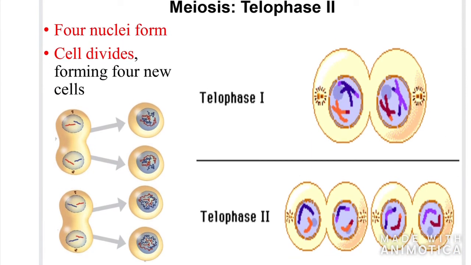And then we have telophase 2, and in telophase 2, we have 4 nuclei which are formed because we're going to create 4 cells. And then the cells begin to divide, and they undergo cytokinesis, and they form our 4 cells. So remember in telophase 1, this one was pretty similar. We had our nuclear membrane reform, we had our cells start to cleave, which means separate into 2, and that's about it. And then in telophase 2, it's very, very similar. The only difference is that we have 4 cells instead of 2.